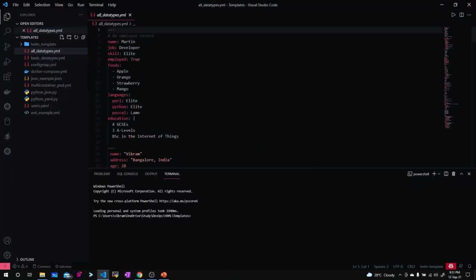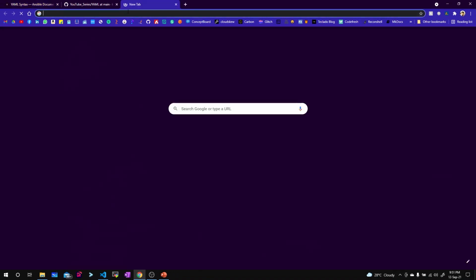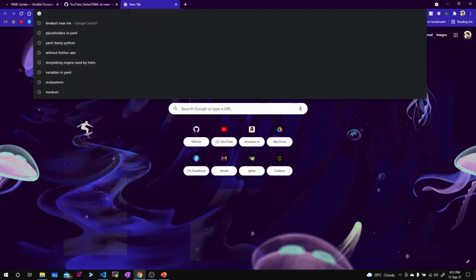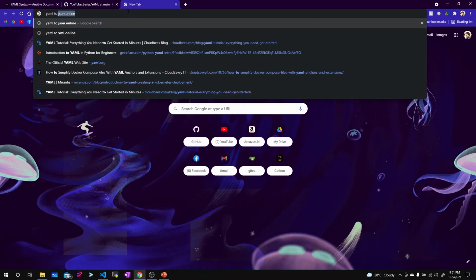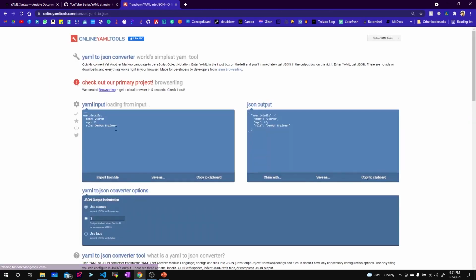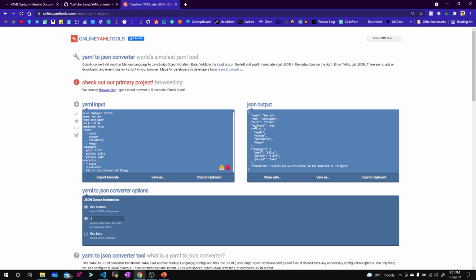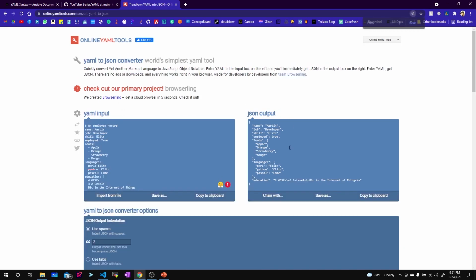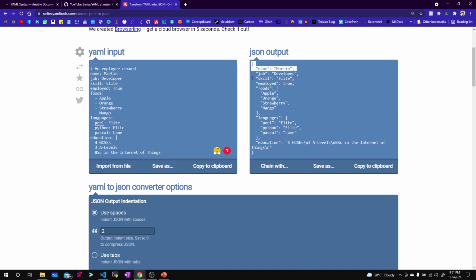So what I'm going to do is take a simple YAML file from this all data types file, and show you how to convert it into a JSON file or an XML file online. I can take this YAML file, go to any browser, and search for YAML to JSON online. There will be plenty of sites available. I can give the YAML as an input, and I'll get the relevant JSON output after conversion.